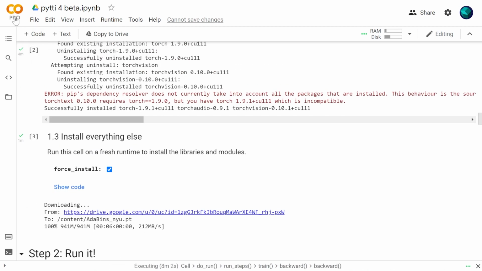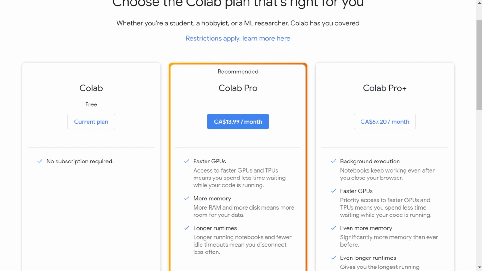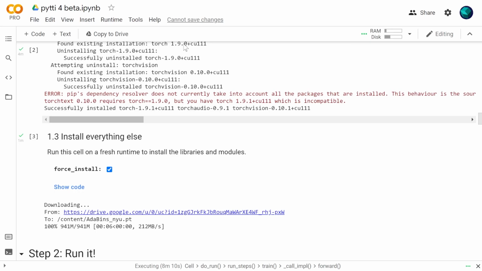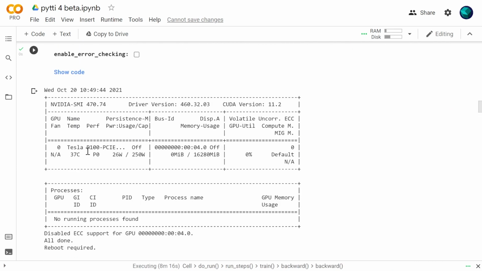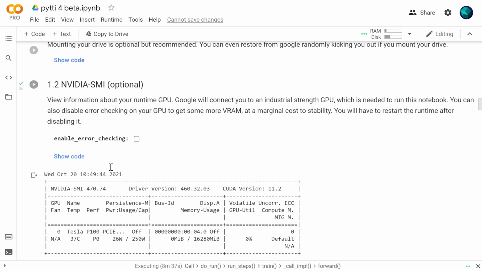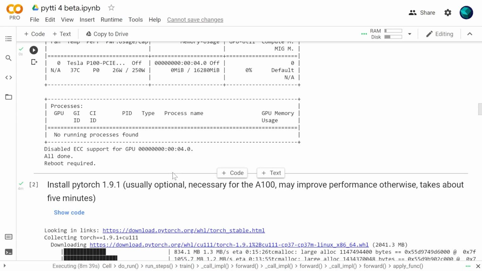Finally, you'll notice I'm not using Google Colab. I'm using Google Colab Pro, so I'm also paying for this. You can see it's about $14 Canadian a month. I'm paying for this just so I can reliably get access to a decent GPU. You can see here I'm getting the Tesla P100. In the free version of Google Colab, you're not guaranteed the best GPUs. You're kind of guaranteed whatever's available. And I just felt that by paying for Google Colab, it's going to save me a lot of time so that I'm not always worried about the GPU. At least this time I got something decent, so I can just proceed with generating images, experimenting and having fun.